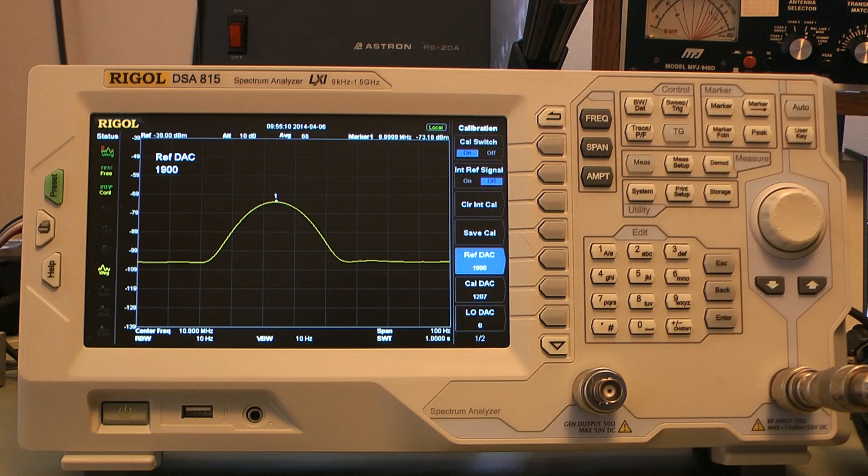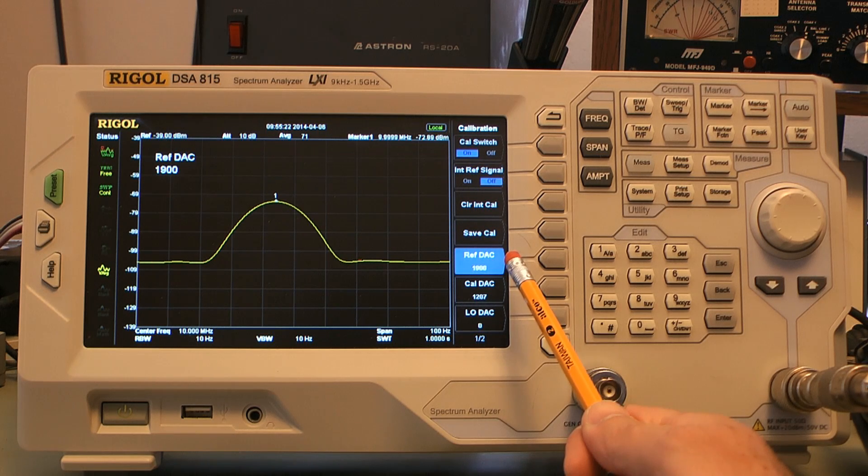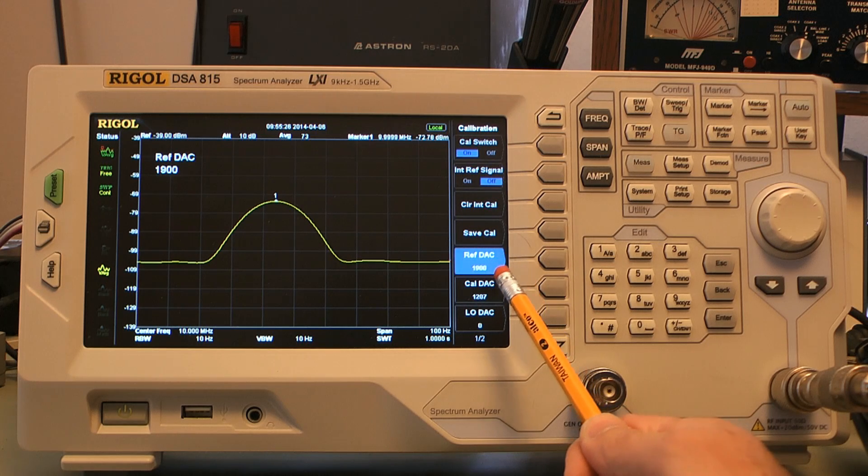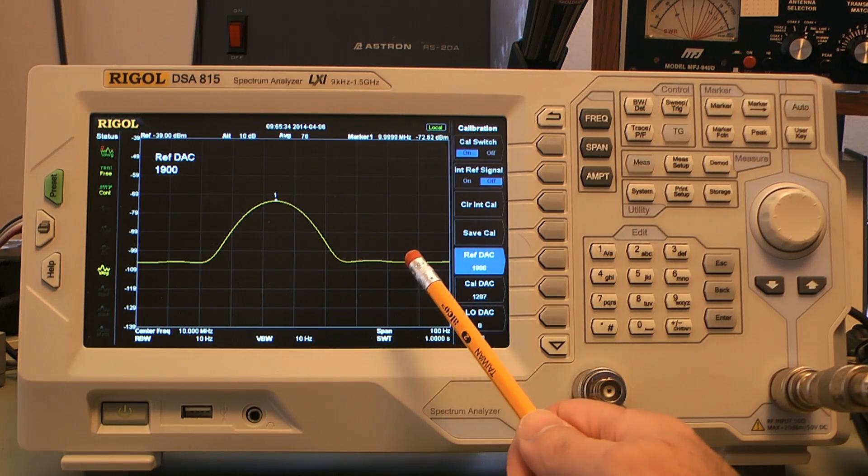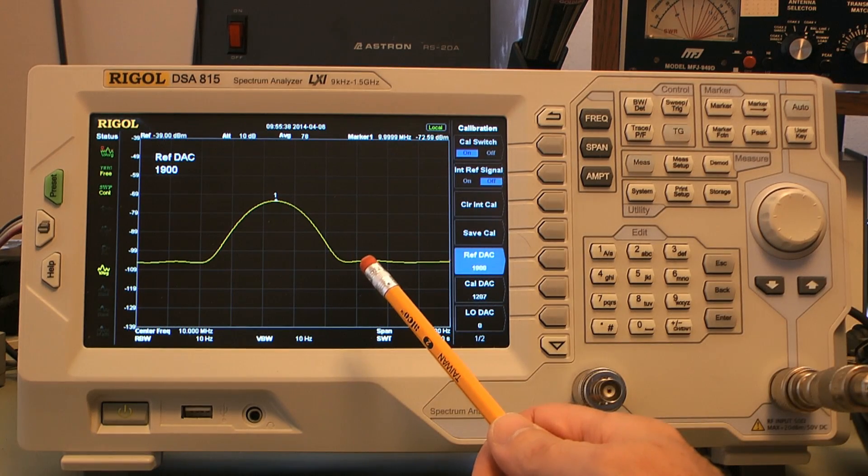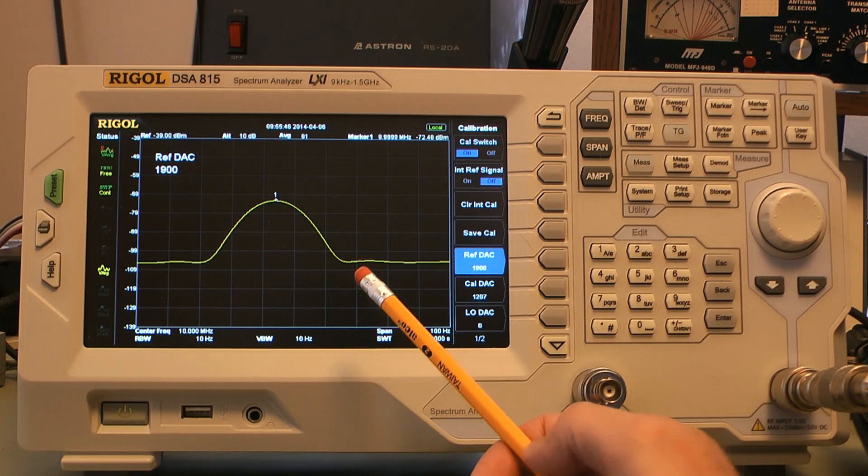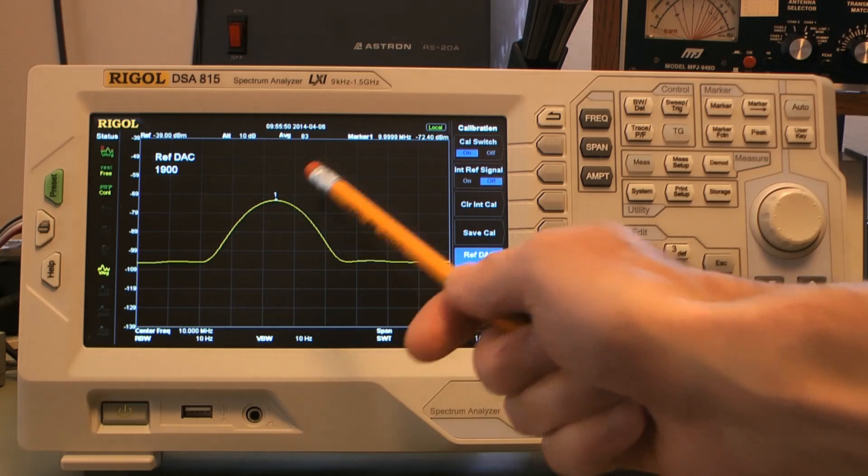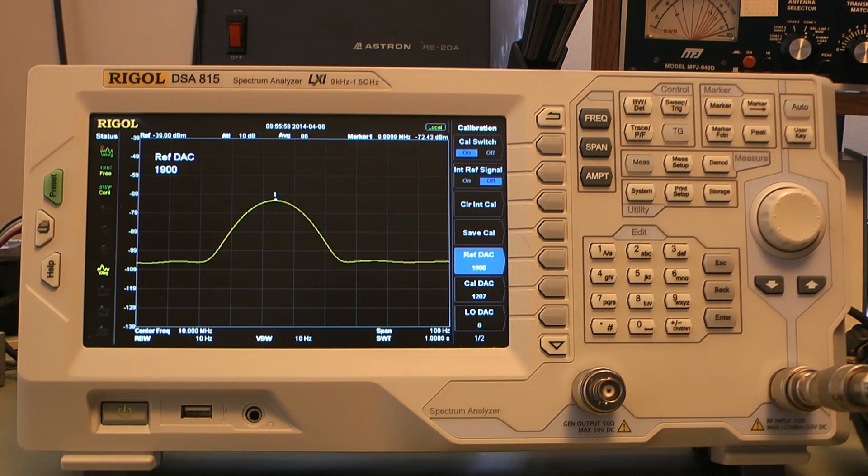My original factory cal was at 1846, which put it about two hertz off. I discovered that 100 counts of this ref DAC is eight hertz. So that means it's 12 and a half counts per hertz. So the higher the ref DAC value, the lower the frequency of your displayed signal. And so with 12 counts per hertz, that means you can set it to somewhere around increments of 100 millihertz to set it on frequency. So that should be great. It says that their DAC is set so that you have enough resolution to get this where you want.